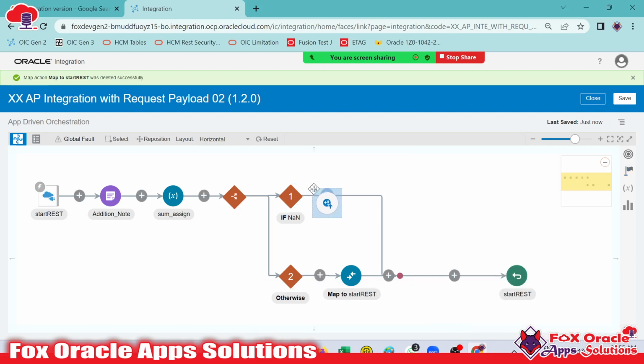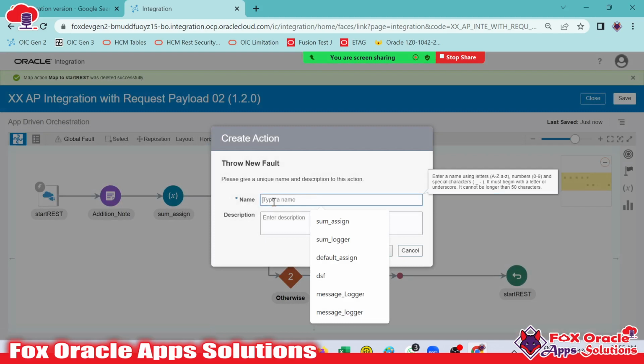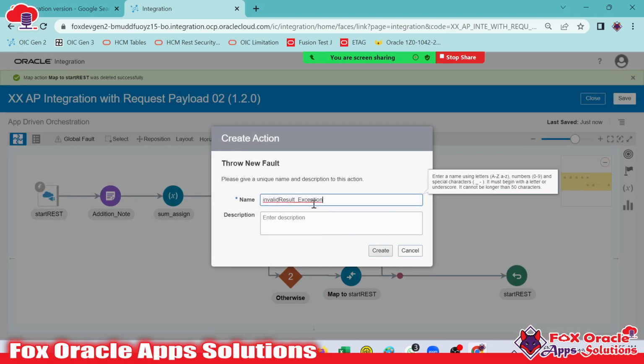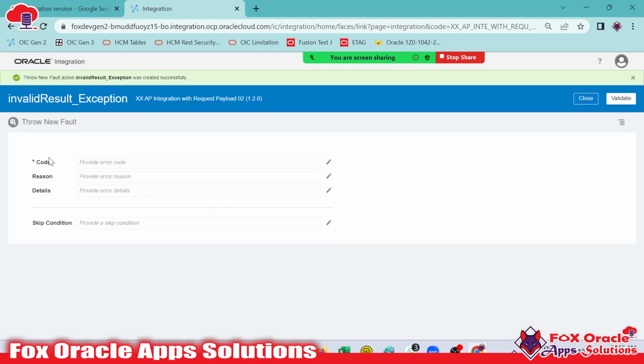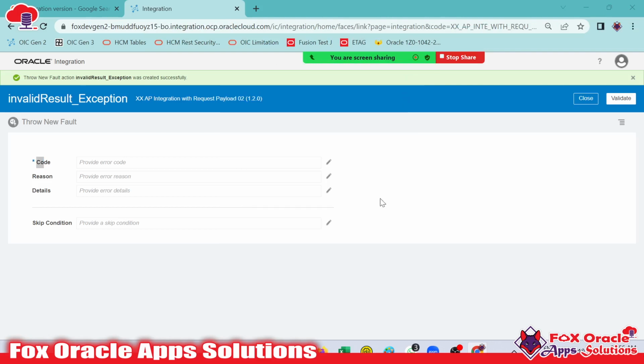Right. So here I will drag this exception here, and we have to provide the name. I will provide the name invalid result exception. Click on create, and here we have to provide the code.